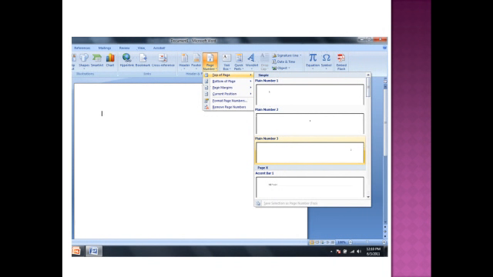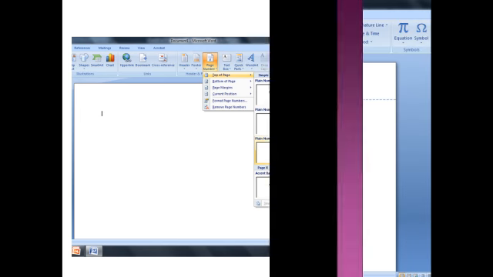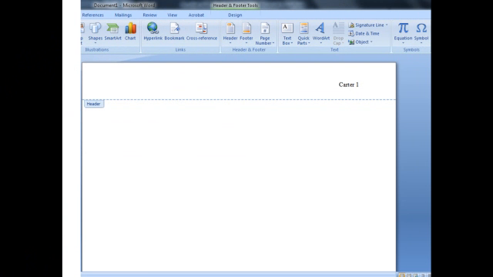Okay, then you'll want to insert your page number, and this is where you go to the Insert tab, and then after you click on Insert, you scroll over to the right side of the screen and click on Page Number. You'll click on Top of Page and then scroll down to Plain Number 3, and you'll click on Plain Number 3. Once you've done that, you'll see that your document looks like this, except that it'll only show the number 1, and you should type in your last name just to the left of that number 1 and then space one time so that there's a space between your name and the numeral.